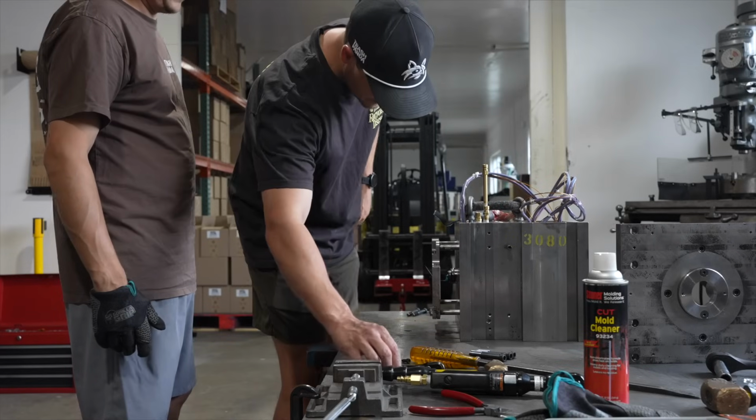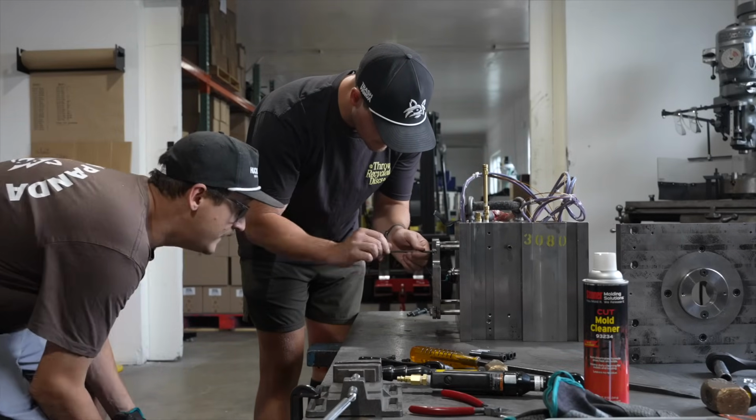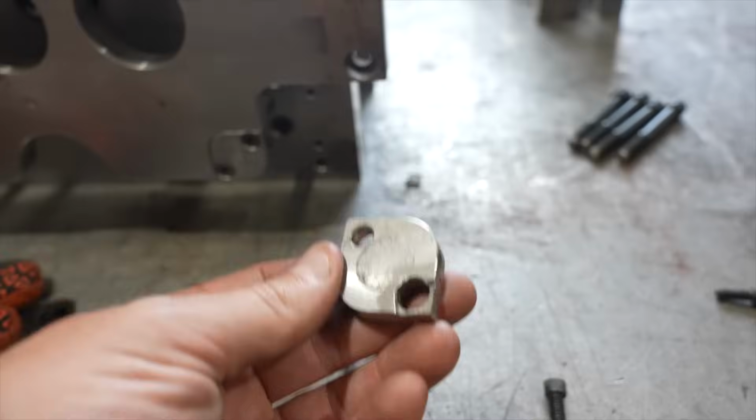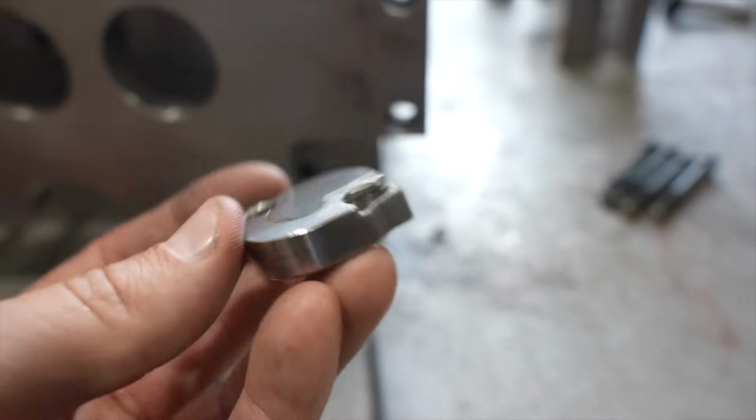So we immediately stopped running the mold, took it out of the machine entirely, opened it up on the table, tried to diagnose what was going on. And basically we're still wondering why it broke, because it's a weird spot. Like, it's not getting impact. Yeah. So maybe there was already some kind of hairline fracture in that steel or something that was just waiting to break. Yep.